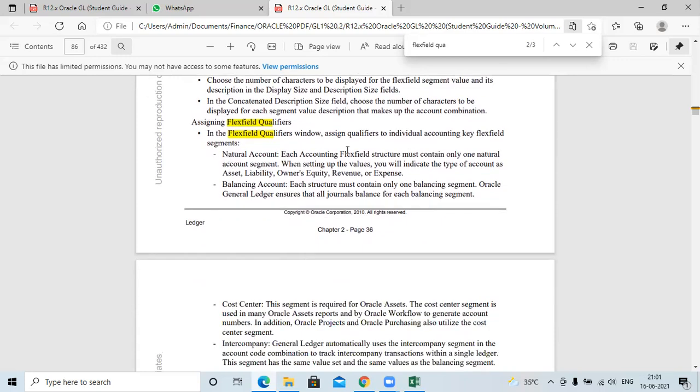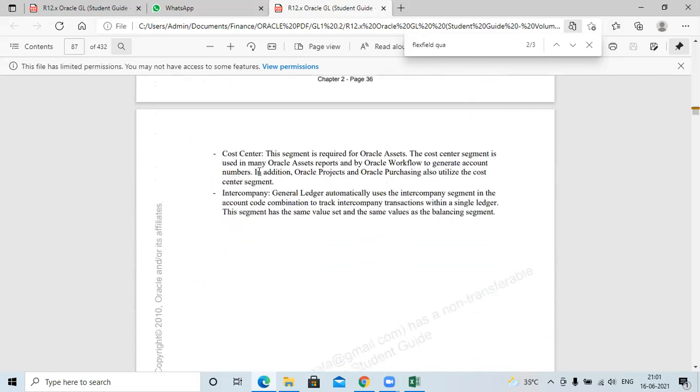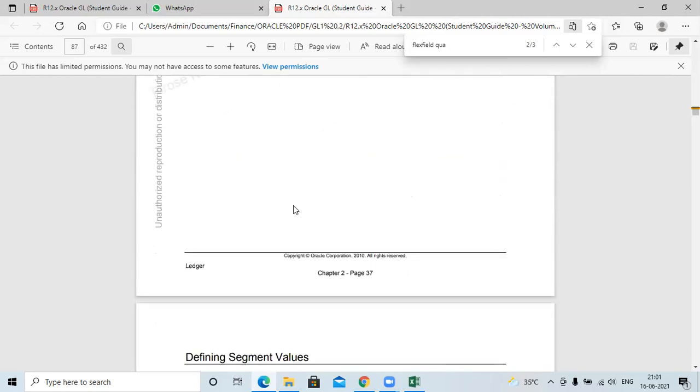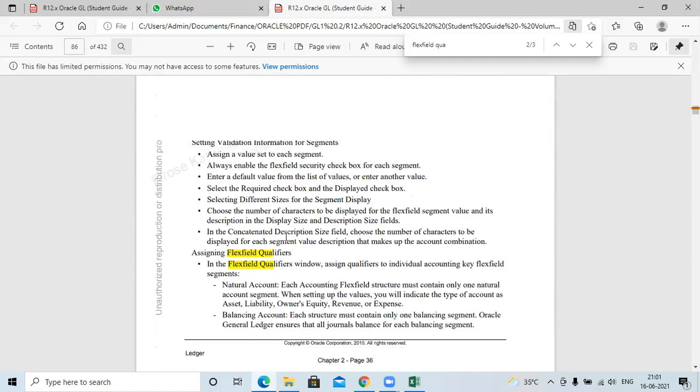See, when I create an account, I have to assign natural account qualifier. Then only it performs as an account. When I create a company, I have to assign balancing segment because debit and credit should match. That is called balancing account. For department or cost center, I have to assign cost center. For intercompany, I have to assign intercompany. All other things are optional, nothing there. So when you assign this, the system will function as per this.